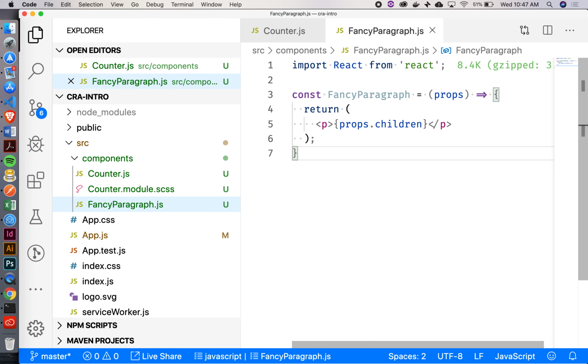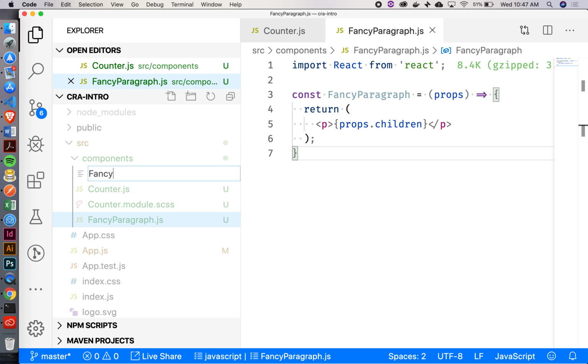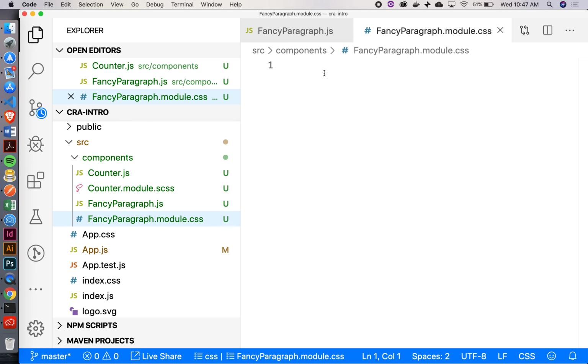For those of you who have gotten to the styles section, you'll kind of know what I'm talking about. I'm going to use something called CSS Modules. What that allows me to do is create a CSS file just for this specific component, and it's not going to conflict with anything else in my application. So let's create this file over here. We'll say fancyparagraph.module.css. Okay, and then inside that CSS file, I just want to have my .fancy class.